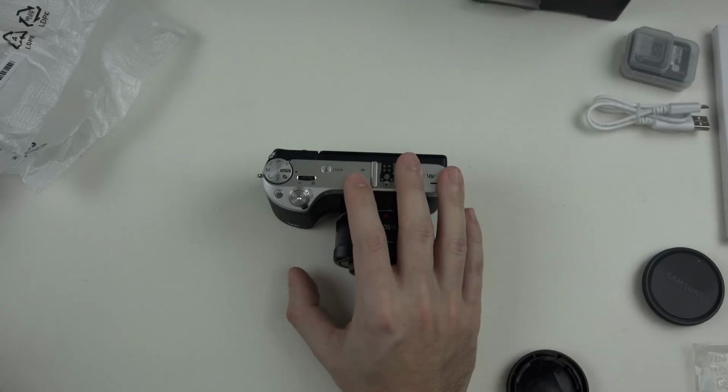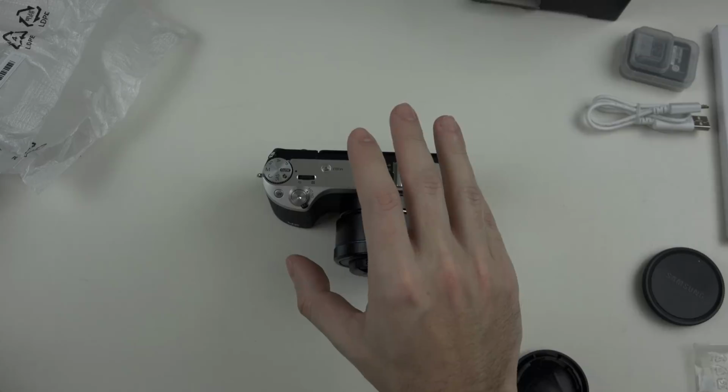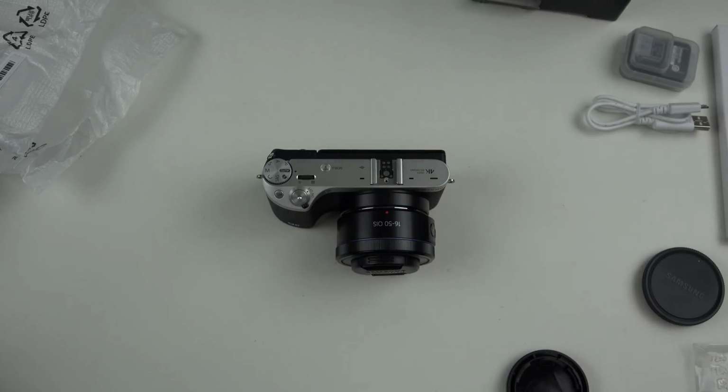So cropping is going to happen in video. That means you have to anticipate that you're going to have to distance yourself from your subject. But again, I see that as plausible, in fact, something I'm very comfortable with in exchange for finally getting 4K, UHD, let alone cinema 4K at 24p in a body this size.